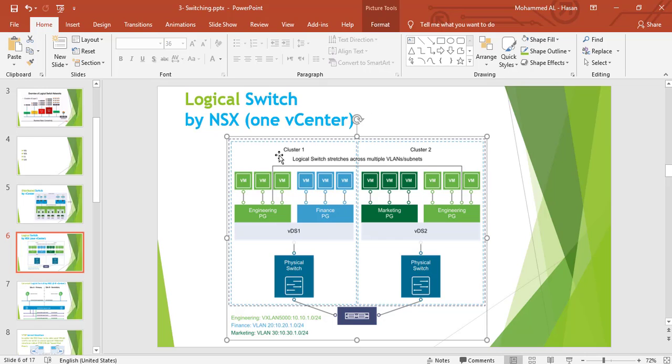Here I have a logical switch between the two virtual distributed switches. Engineering port group VMs can connect to VMs in VDS2 from VDS1. Here it's cluster 1, here it's cluster 2.